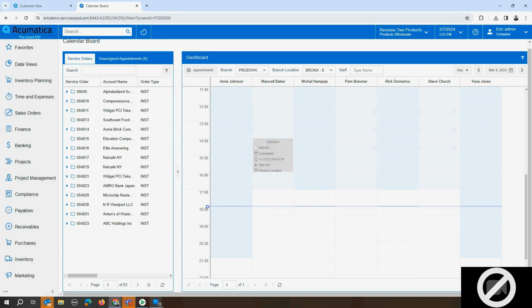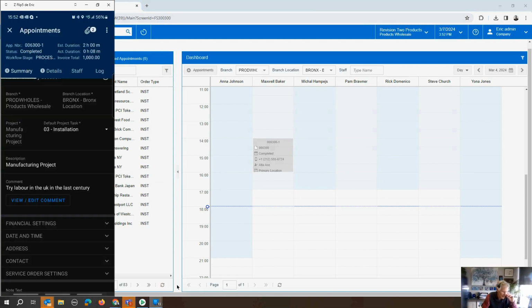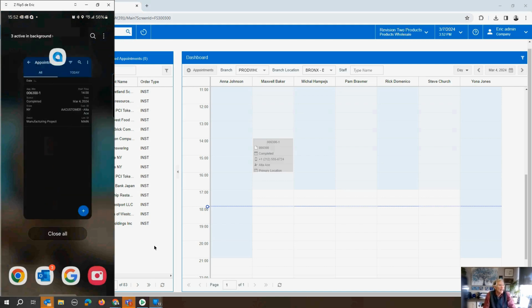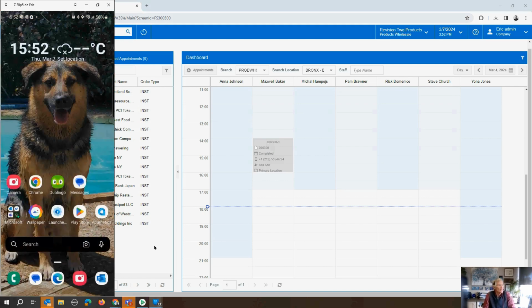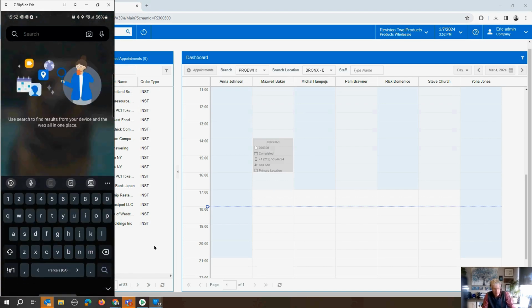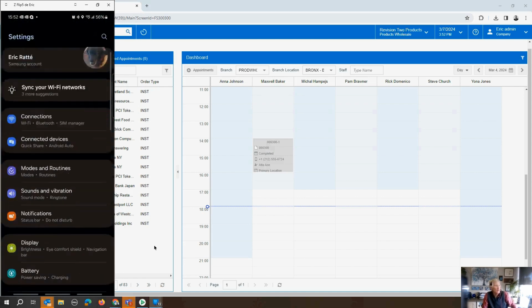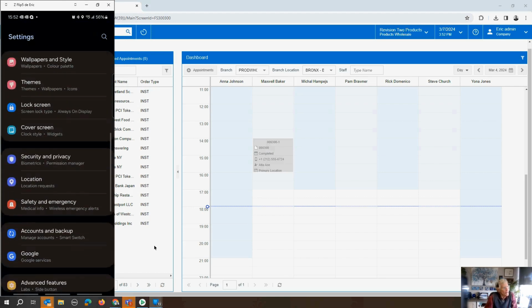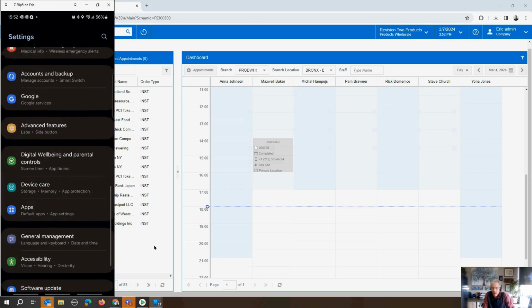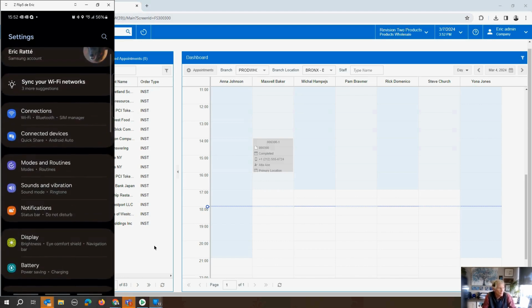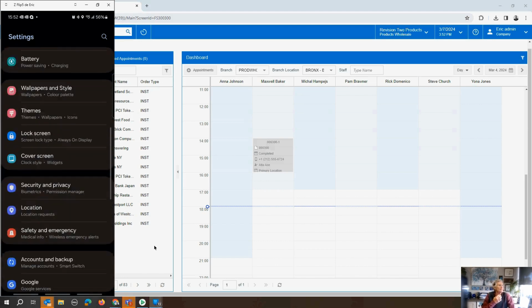Fantastic. And then last point, Eric, I couldn't help but notice, I know you're up in Quebec, so you've got the user interface in French. It could be in Spanish, etc., correct? So not only do we have all this great functionality, but if you need to, you can make a couple of changes and, with the power of new technology, change the language. So if you have service tech in a multi-language situation, Spanish, French, whatever, you can accommodate that, which is really fantastic.